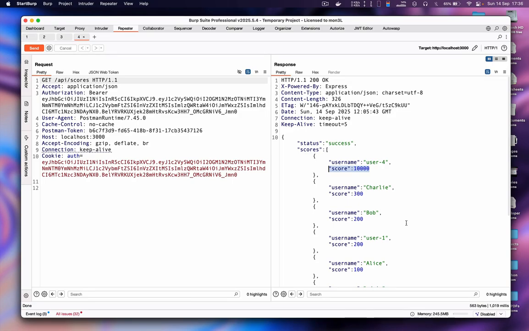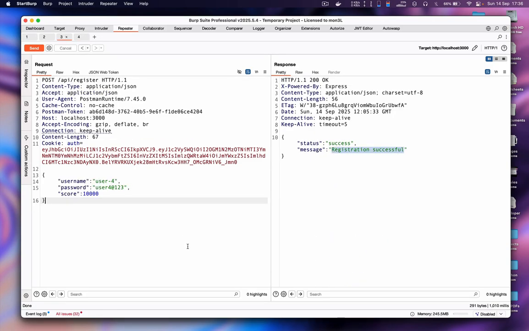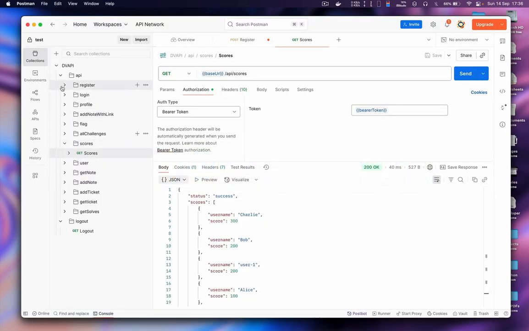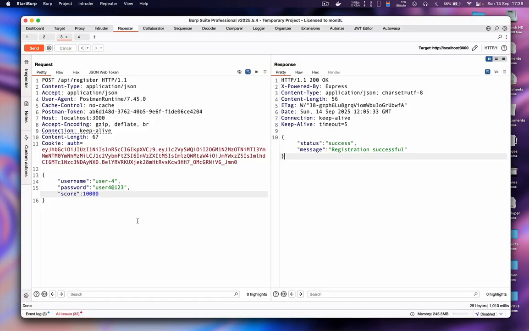So this was part 1 of how we can manipulate the score value, but so far I have not received any kind of flag value. I guess this should be more than enough, but let me check what more I have to do. Everything is working quite well. Is there any more endpoint? Login, I guess.